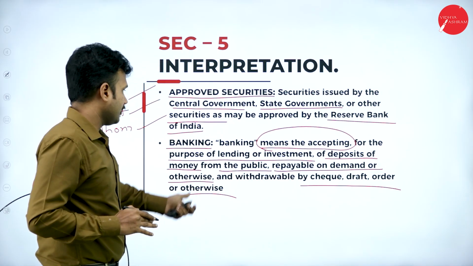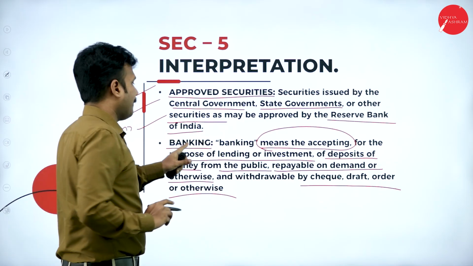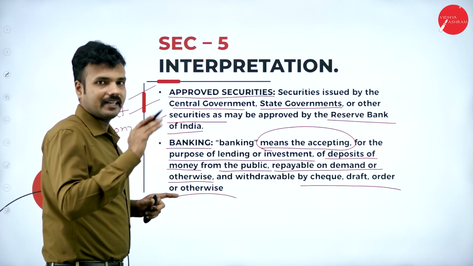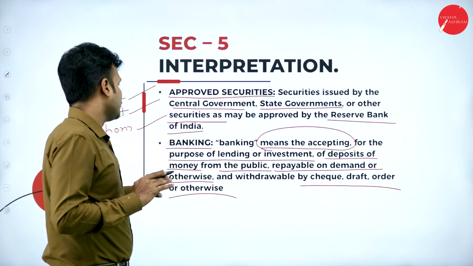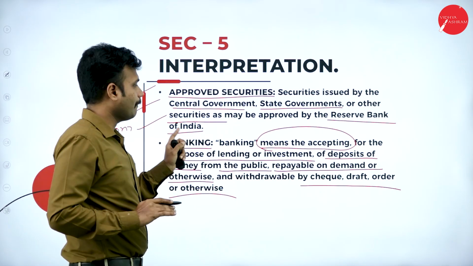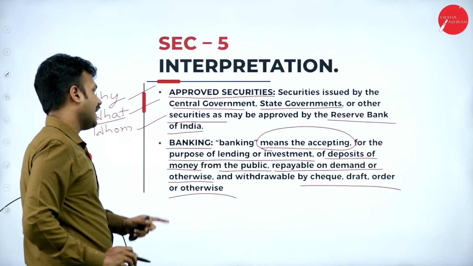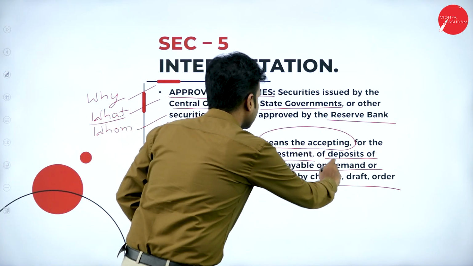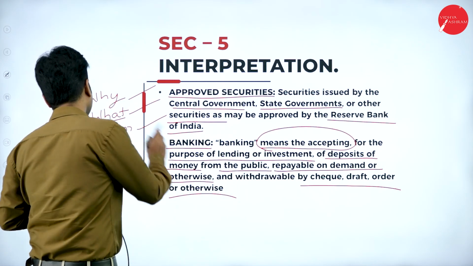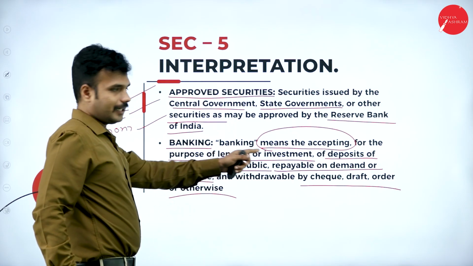I repeat the definition. This definition is very important from the exam point of view. The meaning of banking is given by the Banking Regulation Act 1949. Banking means accepting. What is it going to accept? It is going to accept a deposit of money. Why is it going to accept? For the purpose of lending or investment.